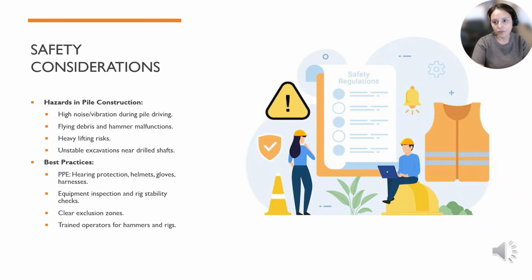Vibration from pile driving can affect nearby structures, and the heavy equipment involved, cranes, hammers, and drilling rigs, pose risk if not carefully managed. Crews also face hazards from flying debris, falling objects, and working at heights. To manage these risks, safety protocols include full PPE, regular rig inspections, and clearly defined exclusion zones to keep people out of harm's way. Pile installation can't be considered successful unless it's done safely.